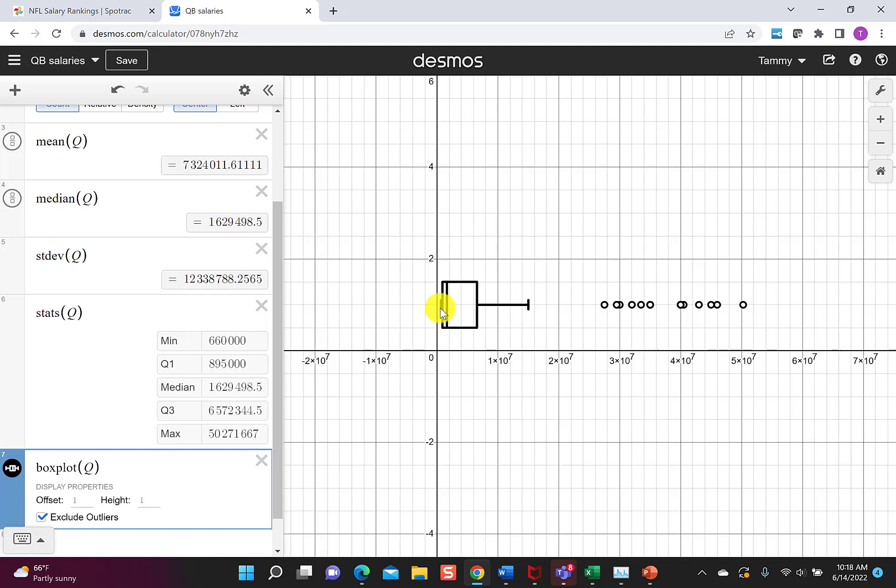So I can see down here, this was my lowest amount of people, right? The 660 and pretty close to it was the first quartile, which was $895,000. This line inside is the median. And then you can see, here's the third quartile. And then something happens here.